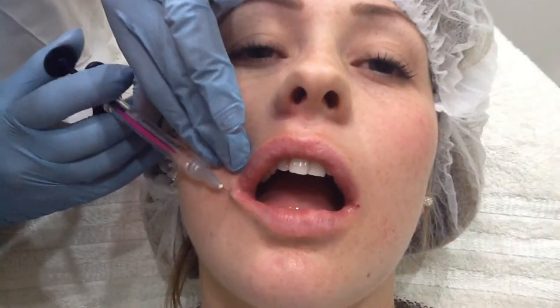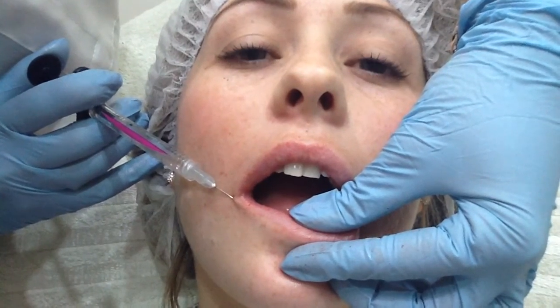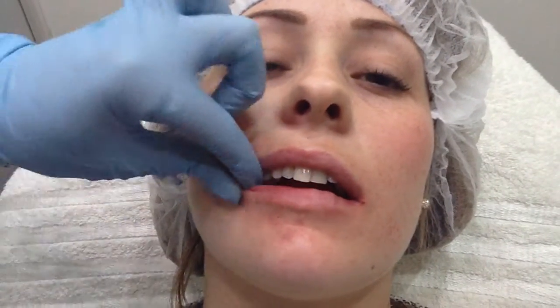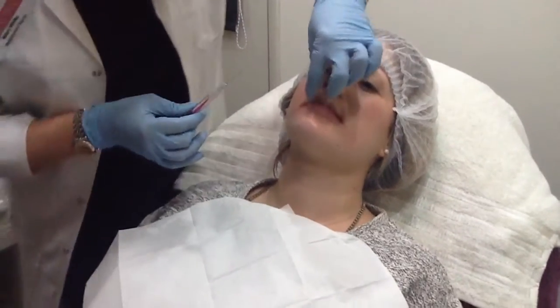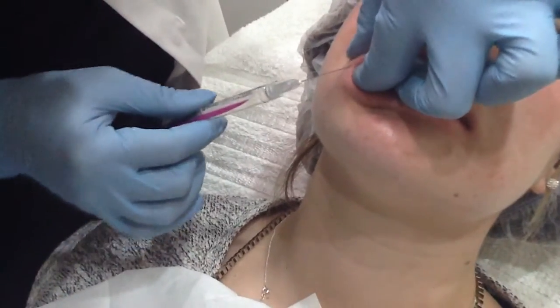Pushing there. All of the edge done for her. So we're ready to do the body of the lip now. And Lucy's just asked for a slight fullness and slight enhancement to the lips. She's got beautiful shaped lips, the top lip being slightly smaller than the lower lip, which is naturally how it should be. So I'm going to start with the top lip, and hopefully I should be able to go in through the same hole as we've gone before. Okay, Lucy?